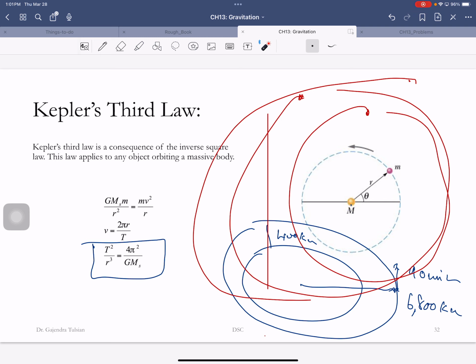So for instance, we've got 500,000 objects going around the Earth. You can take the period of each of those objects, divide by radius cubed for those objects. You'll all get the same number, which will be related to the mass of the Earth. For instance, the space shuttle or the International Space Station goes around the Earth. Its radius is essentially the radius of the Earth. It goes around the Earth in 90 minutes. So you can put in that 90 minutes, put in the radius of the Earth, and you can calculate the mass of the Earth.